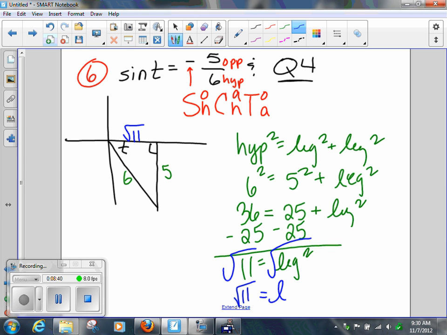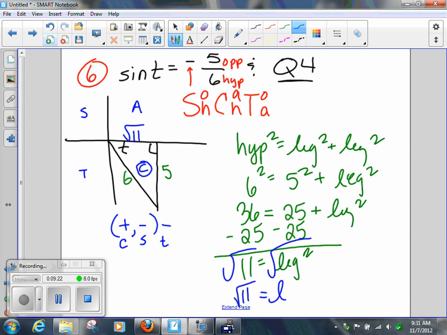So there it is. Now I've got everything I need. Now, I always have this on my picture, the all-star trig class. If you look at my notes on the homework page, you'll see that. What are the signs for the ordered pairs in the fourth quadrant? Positive, negative. That means cosine is positive, sine is negative. Tangent has to be what? Negative. Because the only thing that's going to be positive is cosine, and that's what my all-star trig class tells me. Okay? Now that I've done all that, can I find all 6 trig functions?